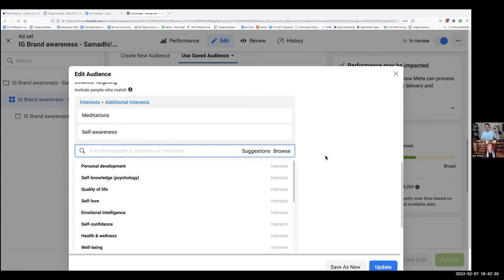Instead of, we used to just test one thing at a time, because it was narrow enough. Oh, I'm targeting the fans of this celebrity or the fans of this thought leader. If we can't do that anymore, we have to do combinations of larger audiences. Okay, so hope that's useful. This helps. Thank you.